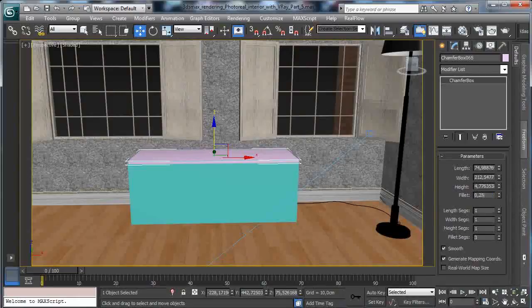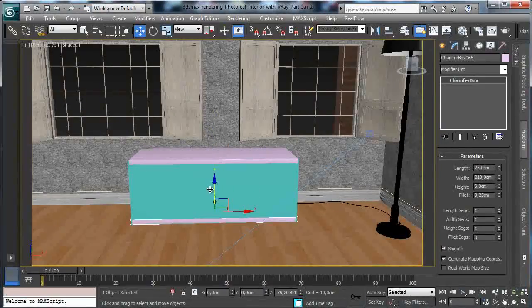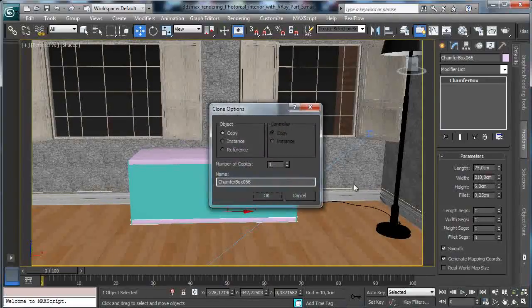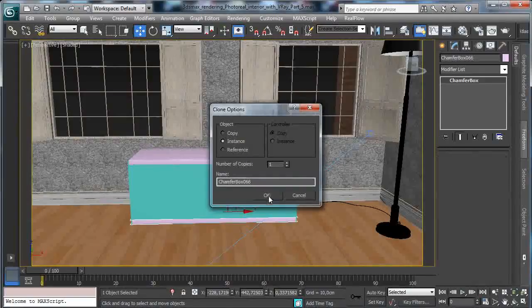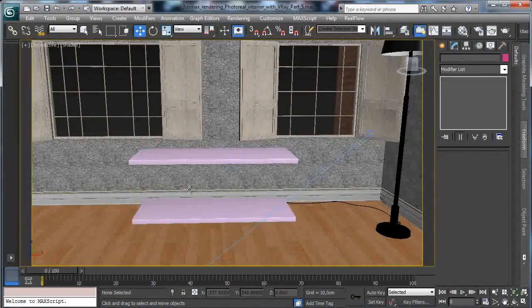We'll use 0.25 for the fillet. Let's say that the height is 5 centimeters, maybe 6 centimeters. Let's say 2 meters and a half, and 75 centimeters. Okay, we need the same at the bottom, so we make a copy using the shift key, as an instance, then we can remove this one.